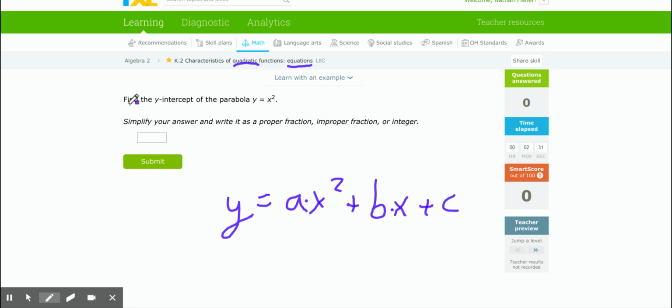Depending on what it's asking for in each question, like this one, the y-intercept, we're going to go through different steps to reach an answer. So let's work through a couple of them and hit on the different things we might see. The first one's a y-intercept. That's probably the easiest one. We're going to take whatever our given equation is, so for us, that's y equals x squared, and we're going to plug in 0 for any of the x's in that.